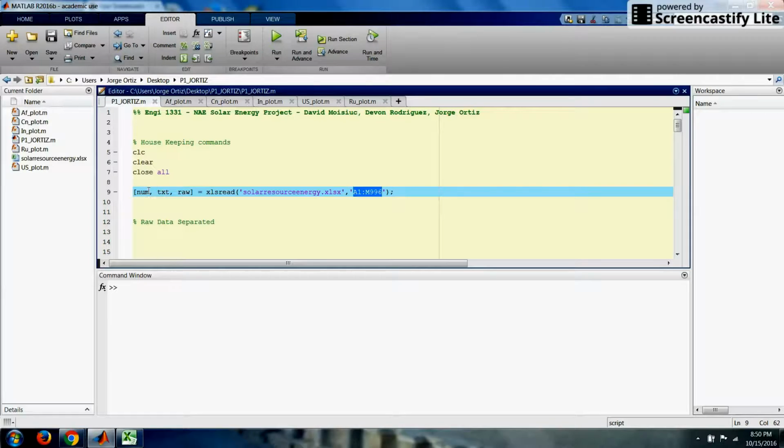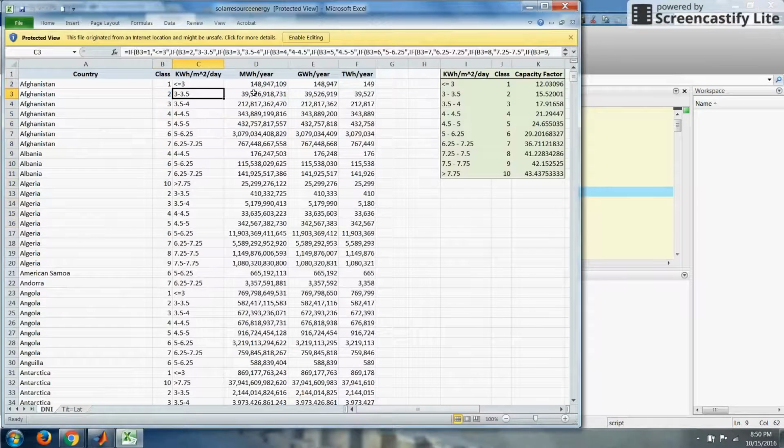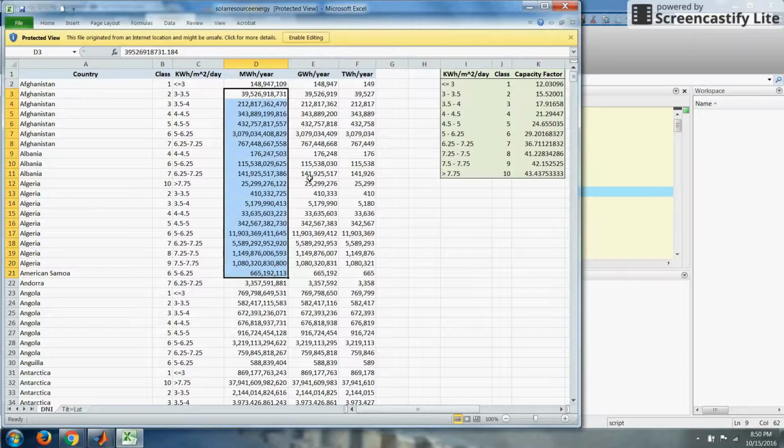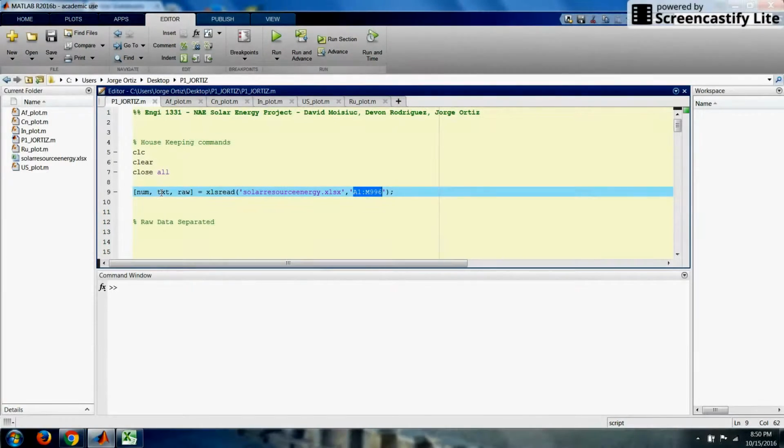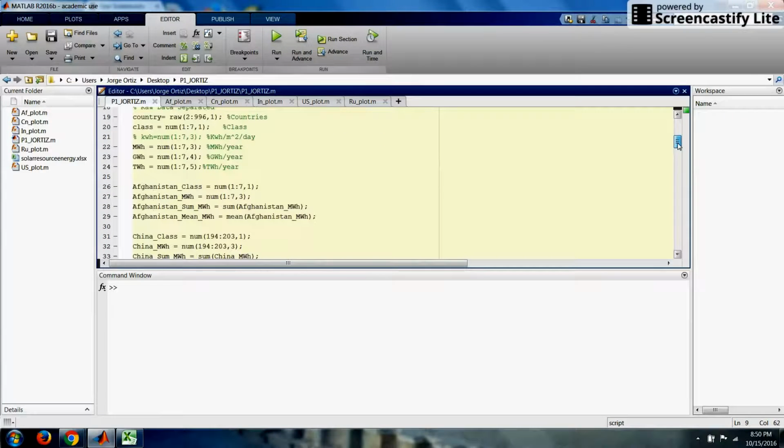The number gives you the data information, the hard-coded numbers, which is here. Then text information, and then raw. Raw pretty much gives you everything. So we're going to be working off the num information, which is the raw numbers.